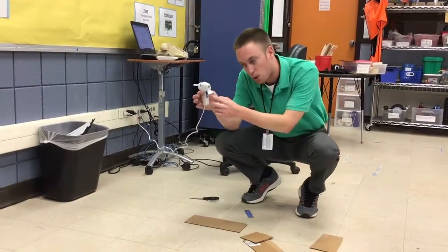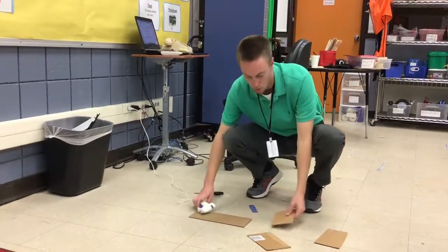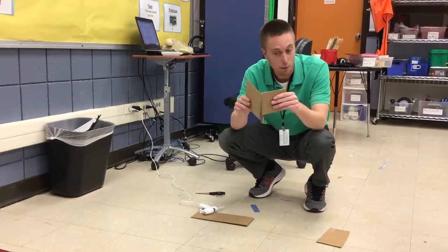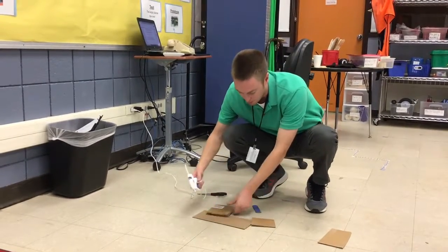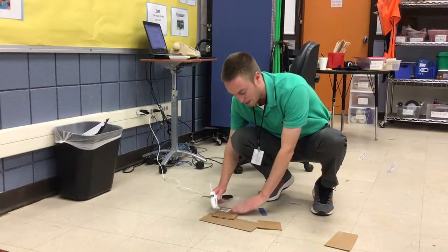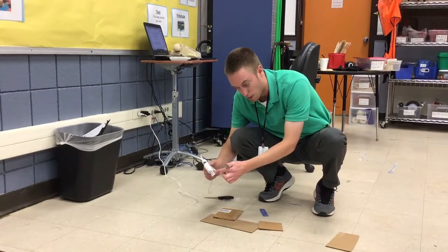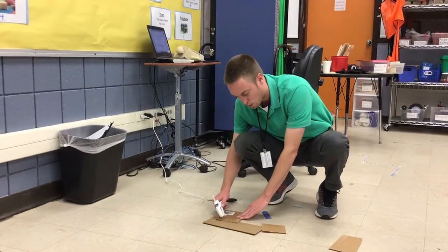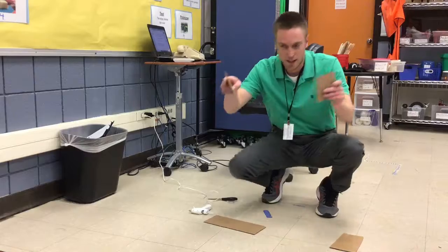So then basically you're just pulling the trigger, and you're just putting glue where you want. So let's say I wanted to attach these together for whatever we were doing. I would probably just take it right here. You can see I'm squeezing the nozzle. Look at my hand. My hand is away from the glue gun. Don't put it near the nozzle, because that glue is still hot when it's coming out. Keep your hand away. Got it right here.